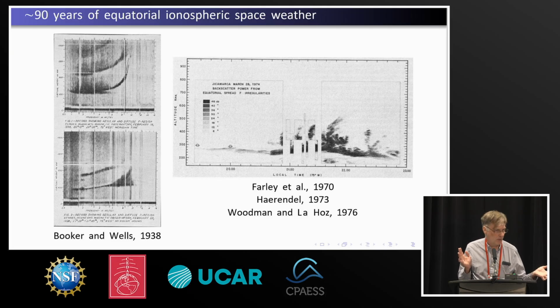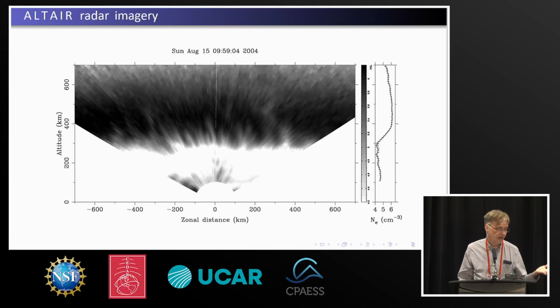And I'm sorry I don't have a pointer, but these irregularities start out really at the base of the bottom side, very low, very anomalously low, and they're reliable. They're practically always there. And then they either do or do not percolate and fill up the bottom side of the F region. And then they either do or do not sort of eject depletion plumes into the top side. And that's really the phenomenon that we're after. These irregularities have all manner of effects on communication and navigation systems and other technological systems, but we really want to understand where they're coming from and perhaps forecast them.